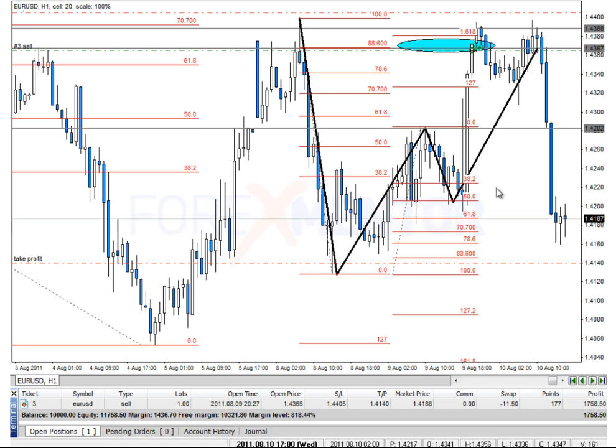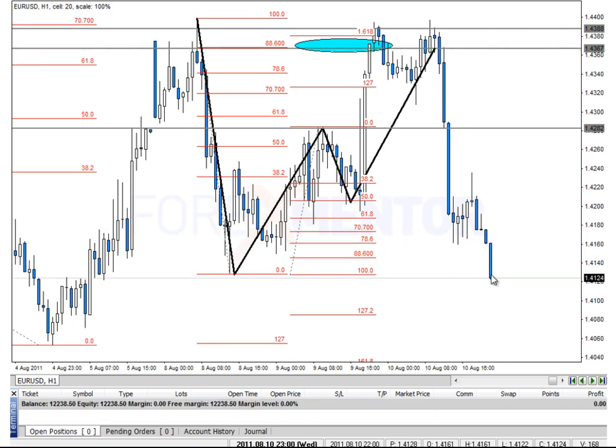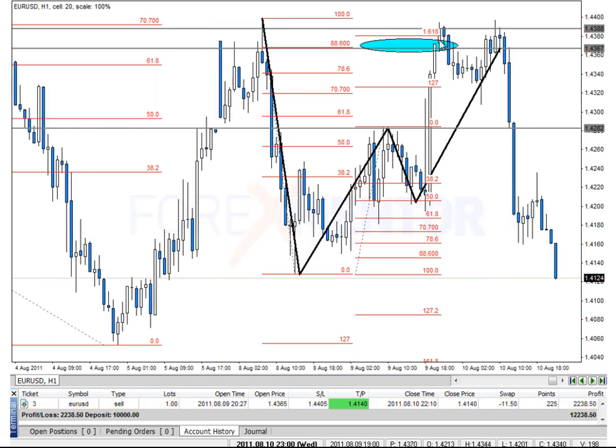And price is now finding support down towards the lows. And we've just been filled on our take profit. So 225 pips. You can see it just took over a day here. But that's the bearish bat pattern. Here we can find a key resistance. Price comes up, hits the level, starts picking up the orders around the area. It takes a while to get going, very common for it to do that. And then we see price release to the downside. So that's just your bearish bat pattern.